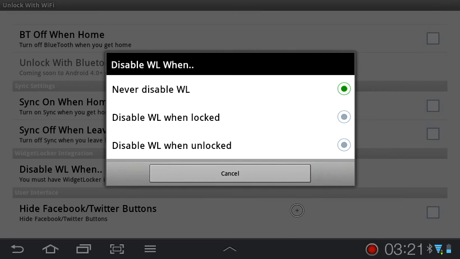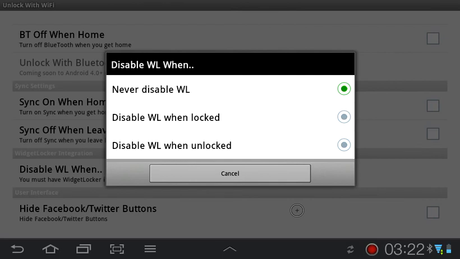And at the same time, when you're out and about, you don't want WidgetLocker, because maybe you have some widgets that show your email or something like that. But when you're at home, you actually want that to be active. So by using this, you can actually make it switch from only using the security pattern to only using the custom lock screen. Or you can sort of mix and match.